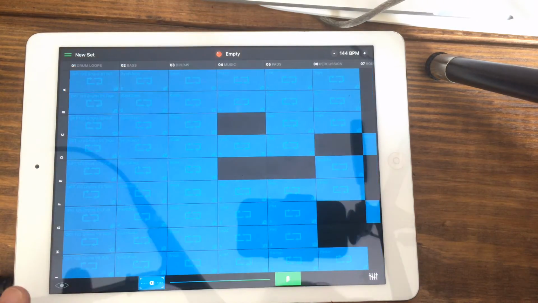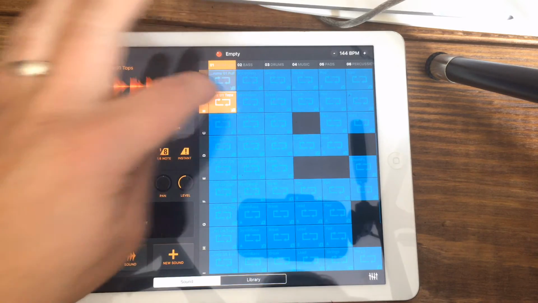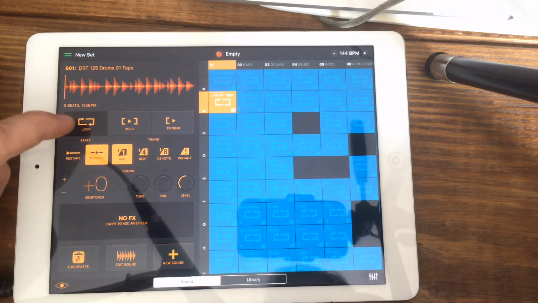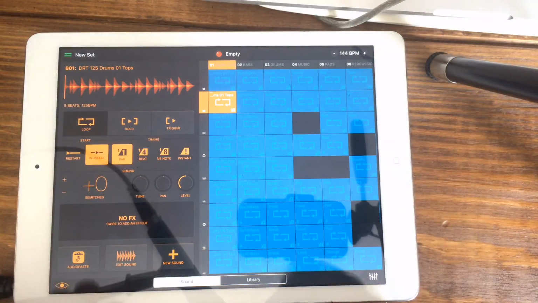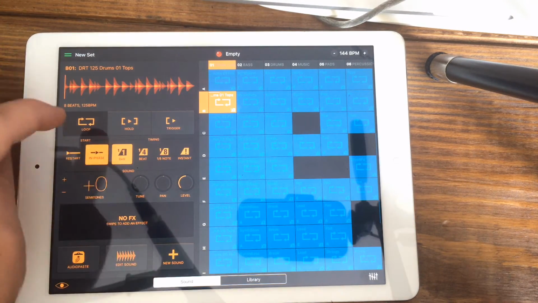But click on the eye down here at the bottom. That'll bring you to your edit screen for the different loops, and then you have loop, hold, and trigger. By default, any loop that you add in yourself will not have a loop option.